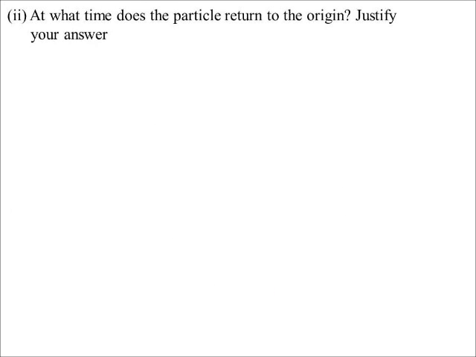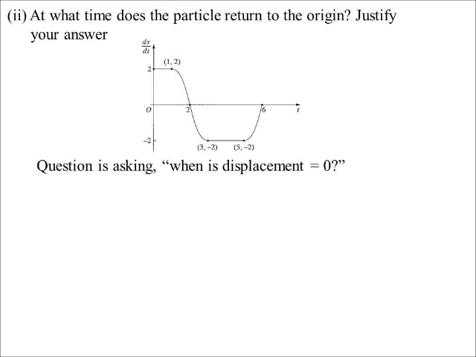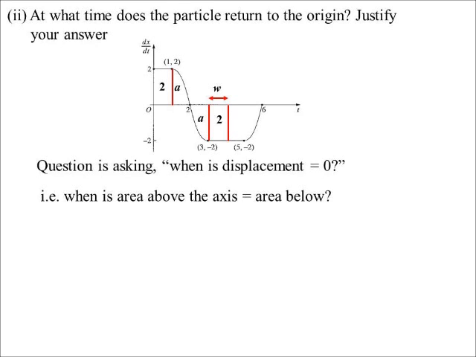At what time does it return to the origin? So you can see there's similar sort of questions that they're asking. Returns to the origin. Okay, when is displacement equal to 0? Area above equals area below. Again, same idea again. When's the area above equal to area below? Okay, well, I know that rectangle there has a value of 2. I don't actually know the area of that particular shape, but I'm assuming it's symmetric. So I'm going to assume that's symmetric and that area balances out with that one.